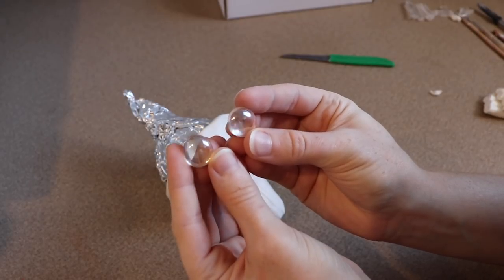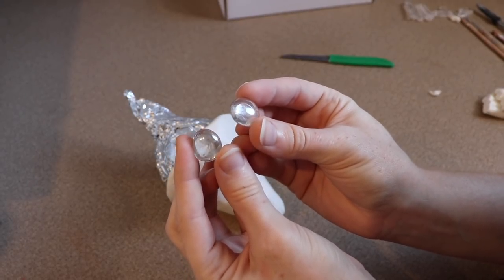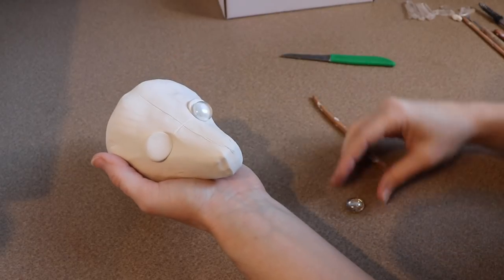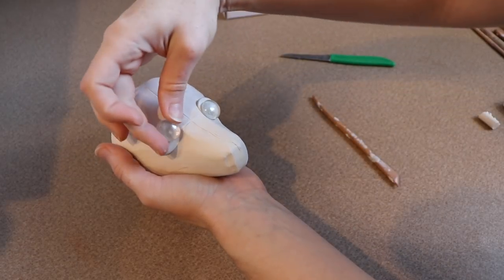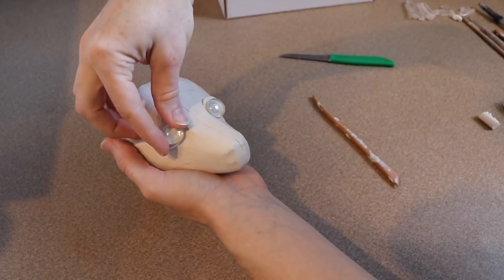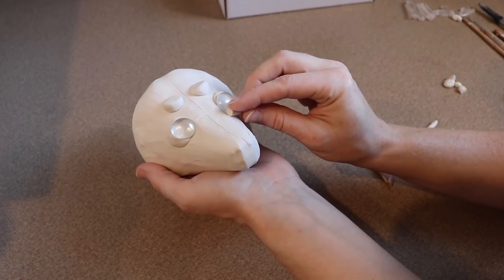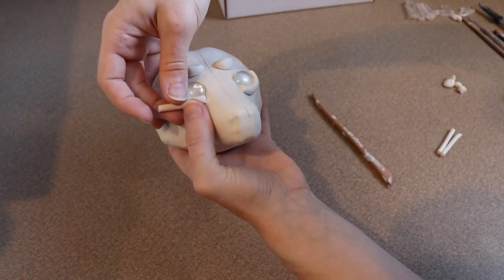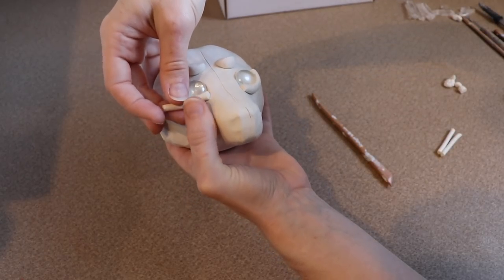Now the style of the fox that I'm doing is going to be a crystal-y type ice fox, so I wanted to give it these blind eyes. I've got these nice pieces of glass that are frosted over and I'm going to use these as the eyes. After I have them placed, I'm going to start adding some clay around them to make the eyelids and then use my tools to shape them.